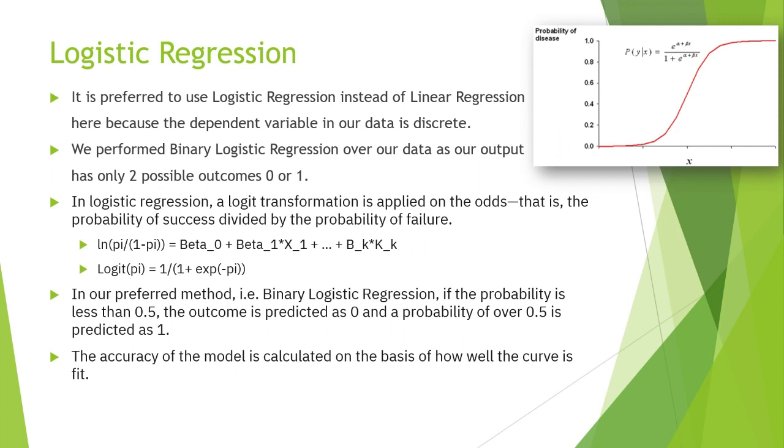Logistic regression is much similar to linear regression, except in how they are used. Linear regression is used for solving regression problems, whereas logistic regression is used for solving classification problems. Also, the main point is that in logistic regression, instead of fitting a regression line, we fit an S-shaped logistic function which predicts two maximum values, 0 or 1. So the accuracy of the model is predicted on the basis of how well the curve is fit.